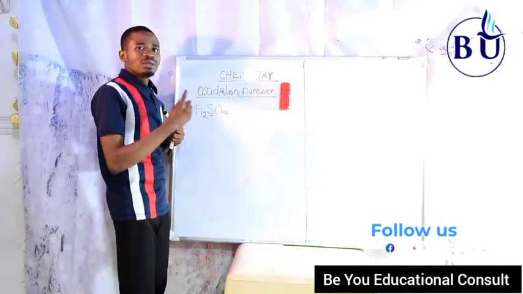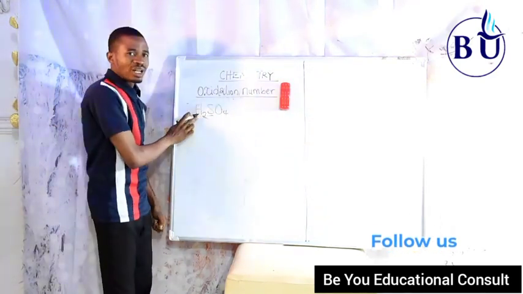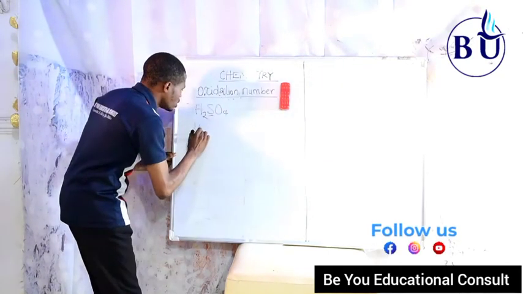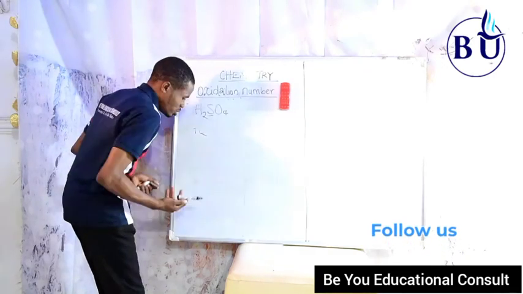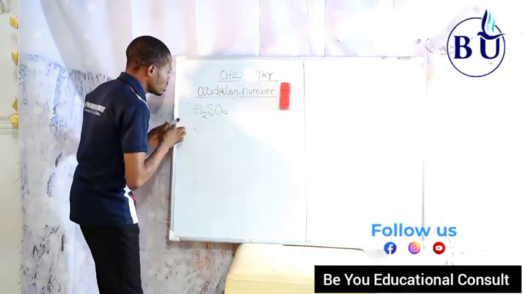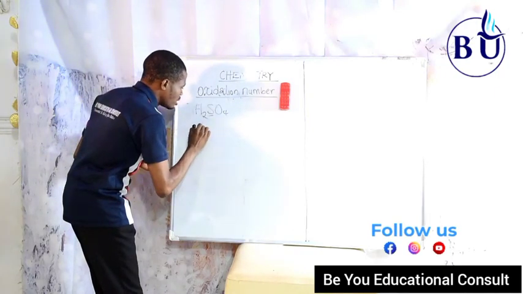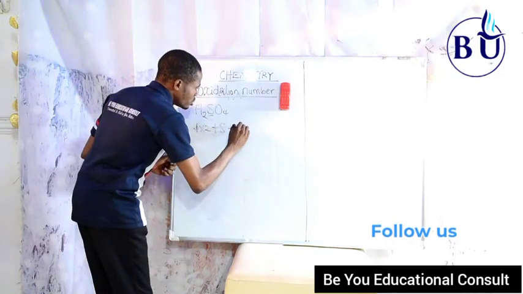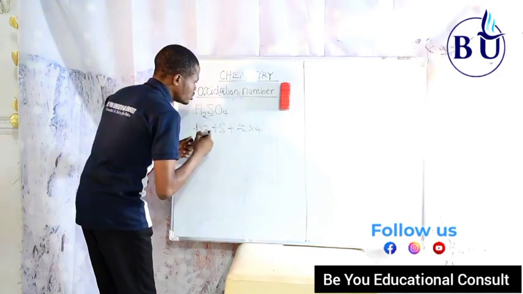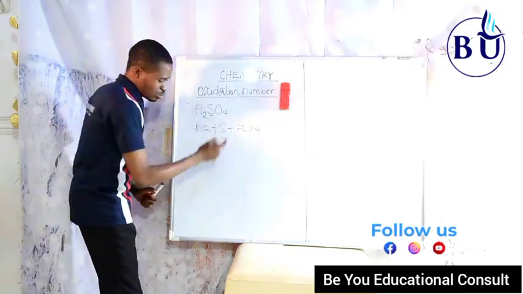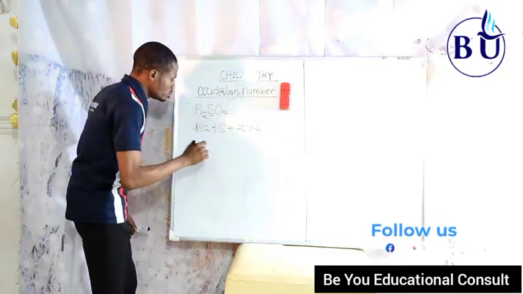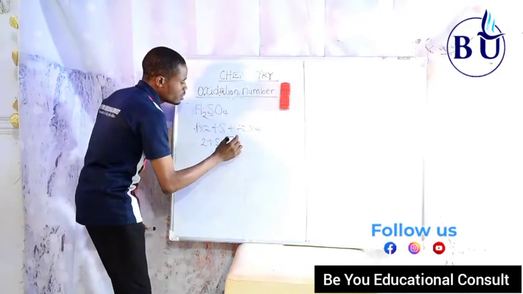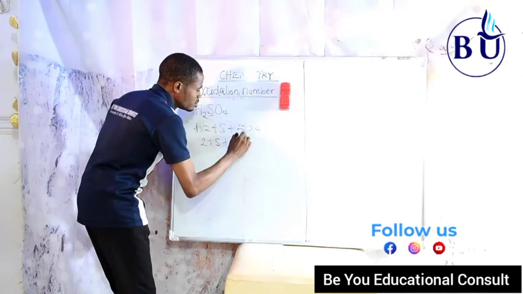When it's written like this, the only way to find it is you already know this, which is 1. You already know this, which is -2. So use them, equate them to 0. So if I do this, H2, where H is equal to 1, that means 1 times 2, plus X, plus -2 times 4. You know why I use -2 times 4? Because oxygen has the oxidation number of -2. So this times this will give us 2, plus X, plus this times this will give us -8. Let's use brackets, is equal to 0.